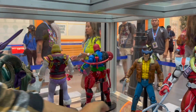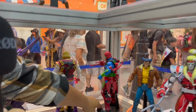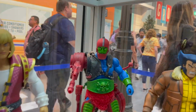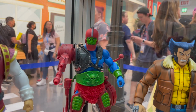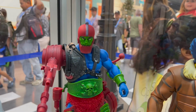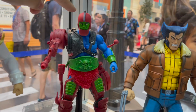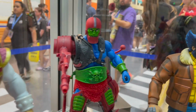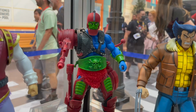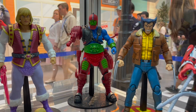I can turn those around. We have our Trap Jaw Classic. This is going to be our PowerCon exclusive. It's going to be super limited, and he comes with a new head. Total, it's going to be 1,000 units. Oh wow, okay. So he comes with a new head, new arm, and he has the other arm and the other head also. Oh, cool. But painted in the same red kind of color scheme. So he comes with just about everything the original figure had except for the Cronus parts.